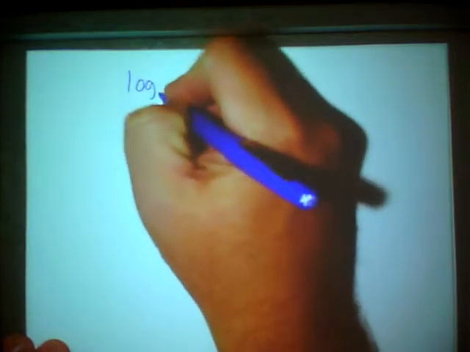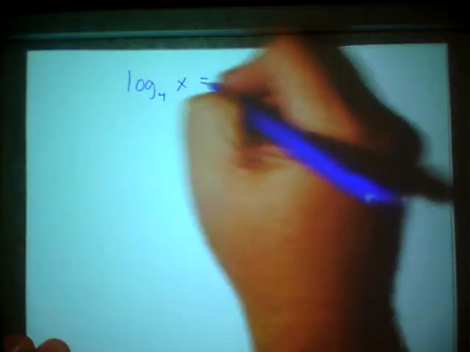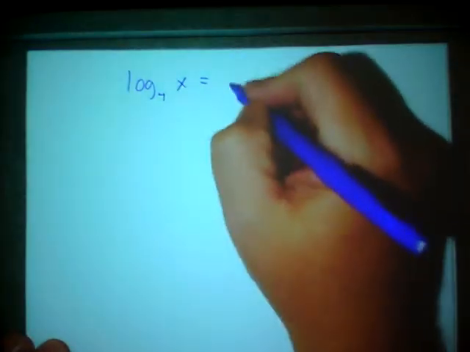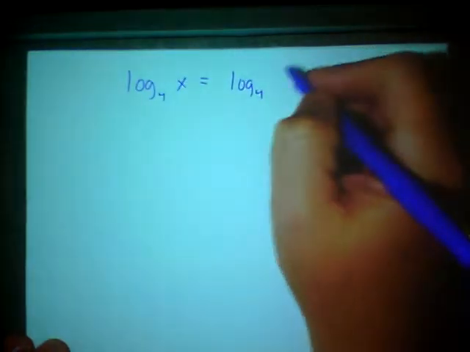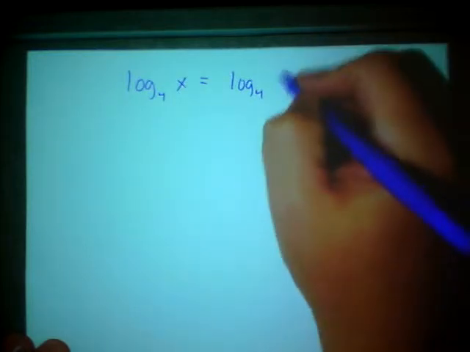Let's now look at solving some equations. This is sort of a unique situation, but you'll see this sometimes, where the equation has two terms, and as it turns out, they're both log terms. So here, to start with a very simple example, log base 4 of x equals log base 4 of 8 minus x.